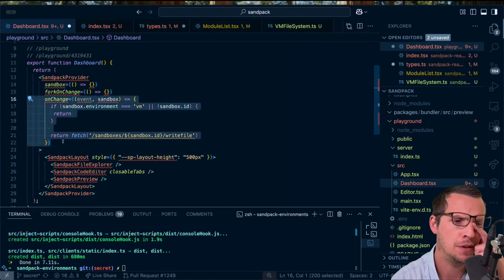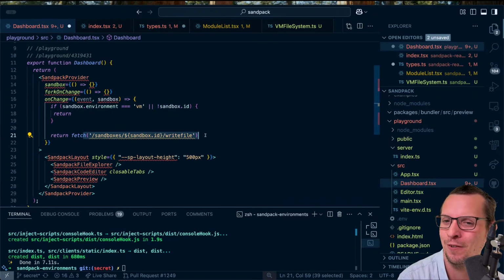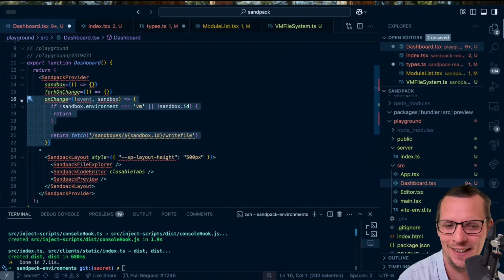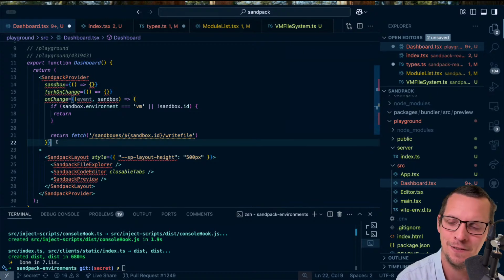Oh, this is interesting. Now that becomes a problem using REST, because when we pass that ID to our endpoint for writing, we have to know if it's for an actual VM or for the browser. Damn it, I just created another problem for myself.